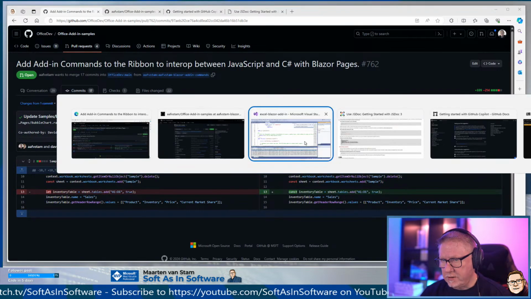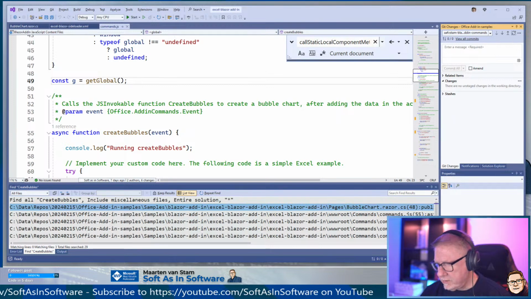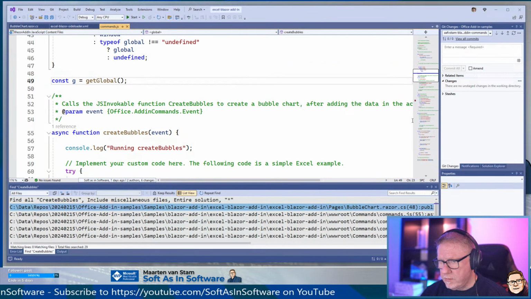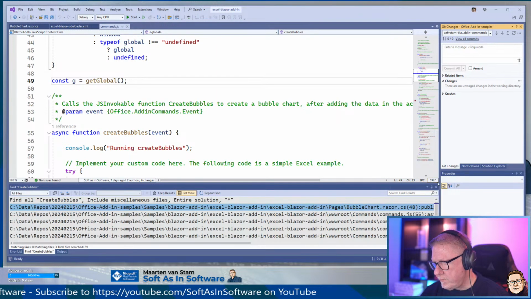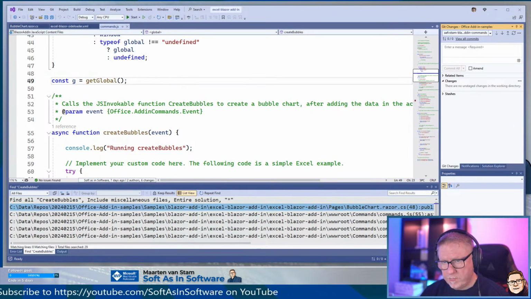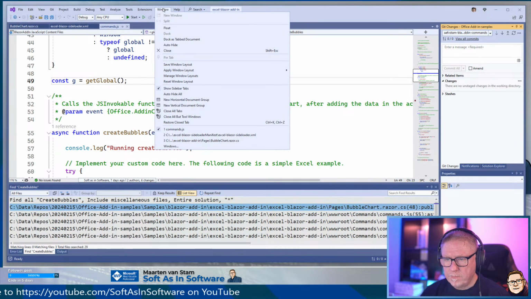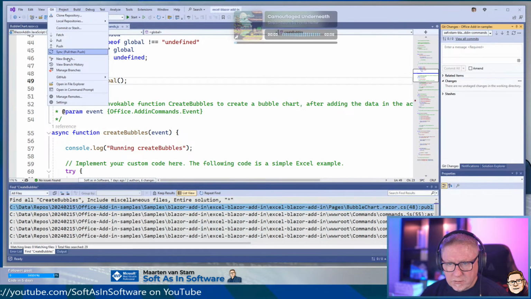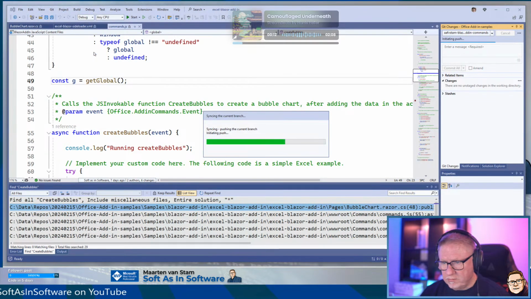Let's have a look in here. Where's there, Git? Pull and push.